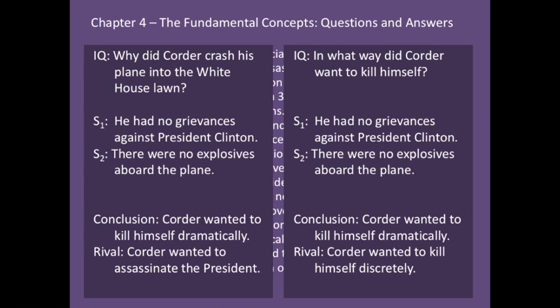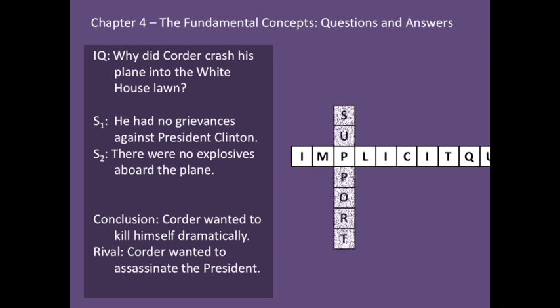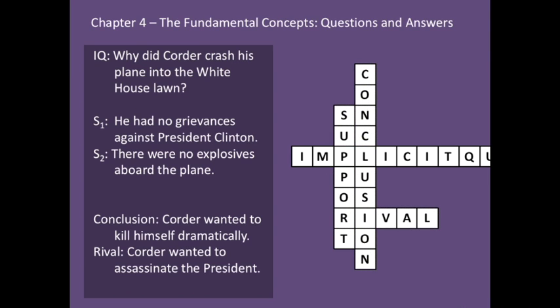On the other hand, the ingredients in the left-hand interpretation do fit together. The implicit question, the conclusion, the support, and the rivals all fit together. And that's what lets us know that that is the correct interpretation of the Secret Service investigators' reasoning. With all these ingredients, then, we have a way of talking about the purpose of arguments and what makes arguments work. And we can talk about this in general or as it applies to a particular argument.